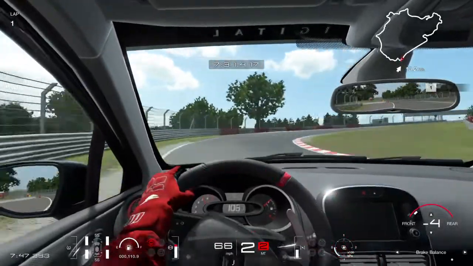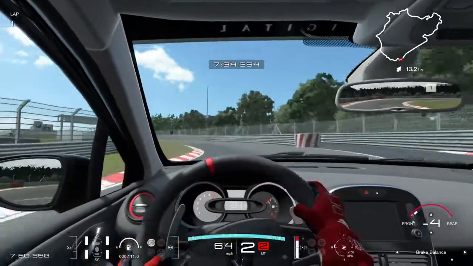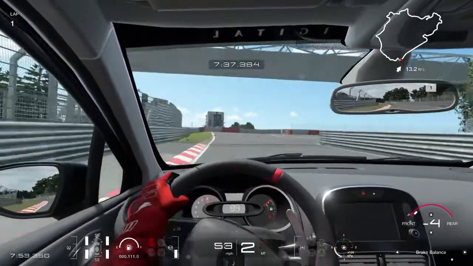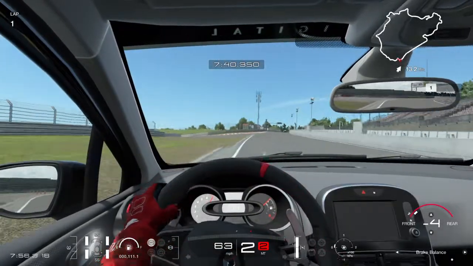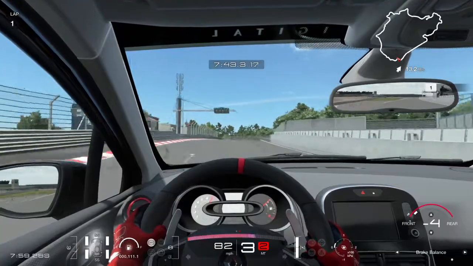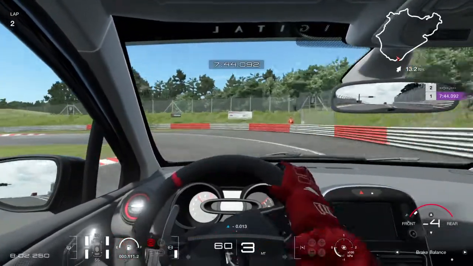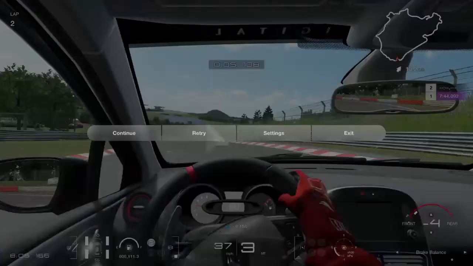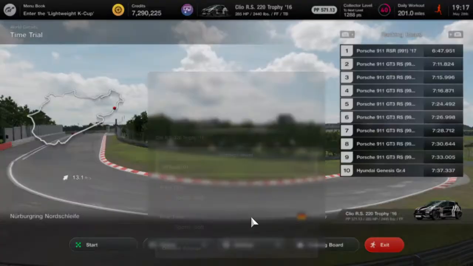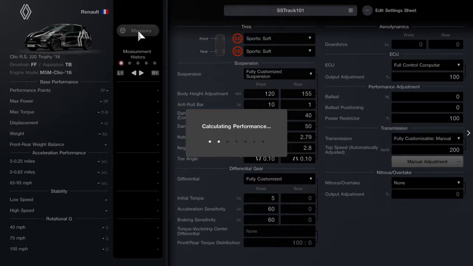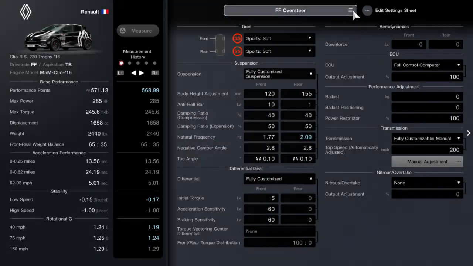Braking really early here. I don't think I need to be as gentle as with a rear-wheel drive car. So it could be faster, especially with the sports soft tires. Now to compare this setting to the really oversteery setting. Just an overview of the changes that were made: just the rear natural frequency. Nothing else. Okay.